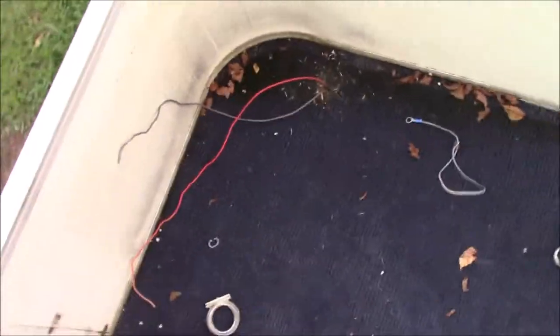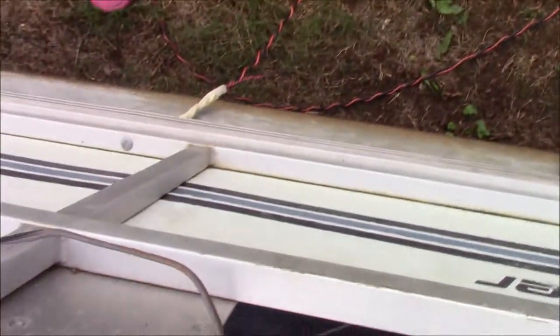So we got it taped up right there. We got our hole drilled, our wire cut right through. Now we're going to attempt to pull that in.